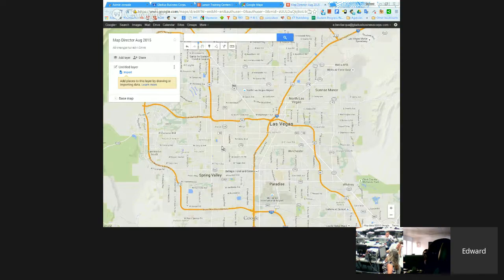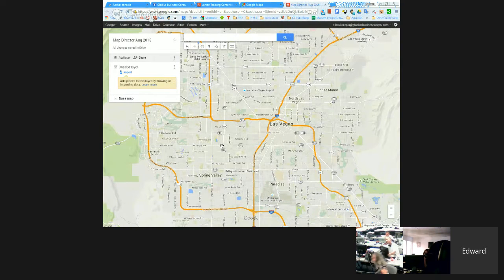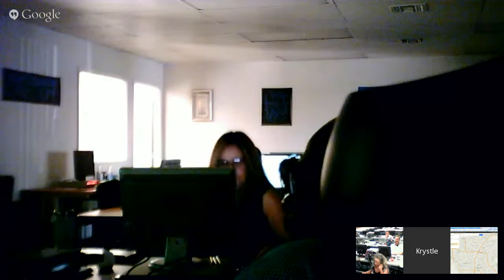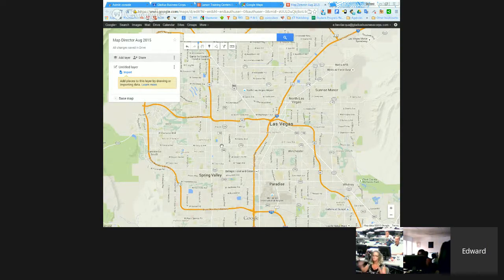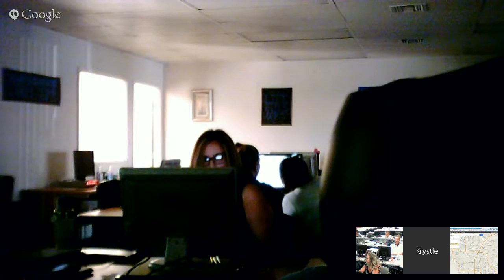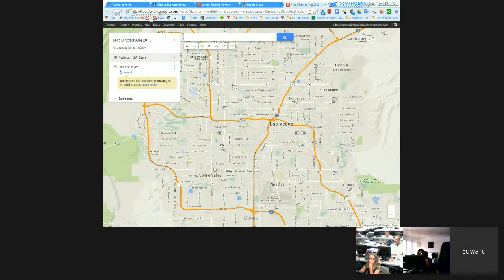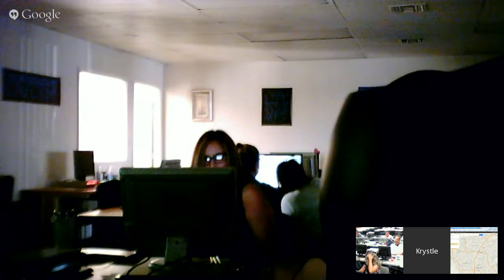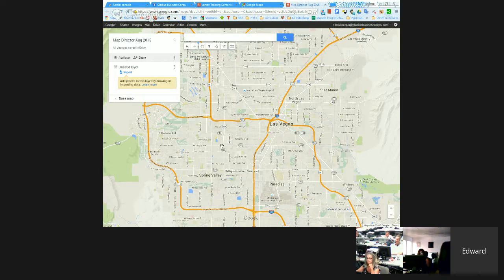So then I save it. And how do I know that the map has been saved? Yeah, because where it used to say untitled map, it now says the title of the map. Okay, what is the next thing we want to do? Add a layer. Well, we don't want to add a layer. That's the second thing. The first thing we want to do is we have a layer called what? Called untitled layer. So now we want to do the same thing.